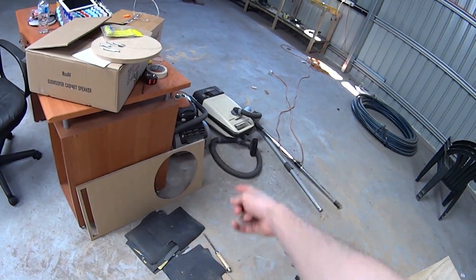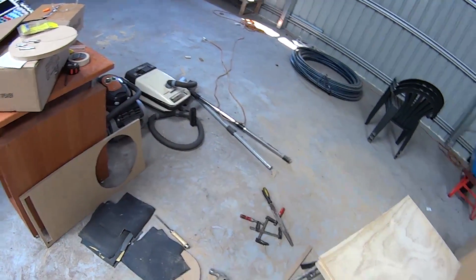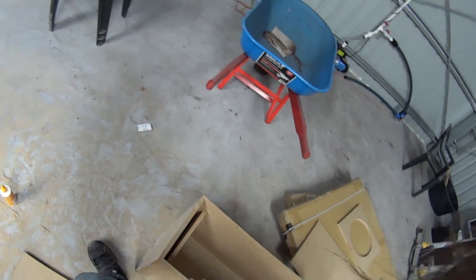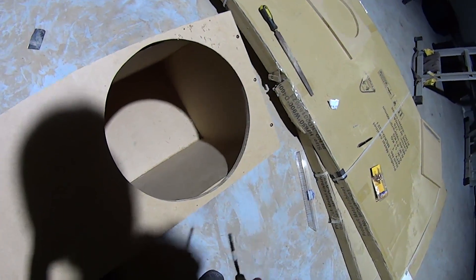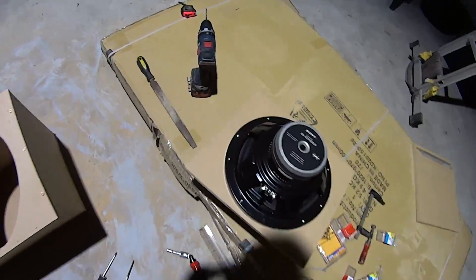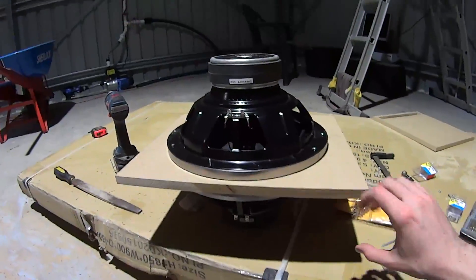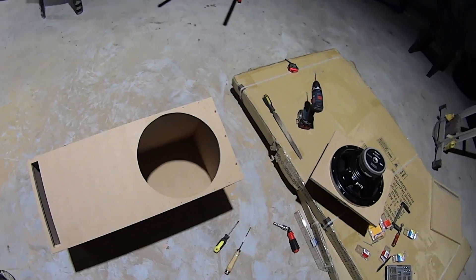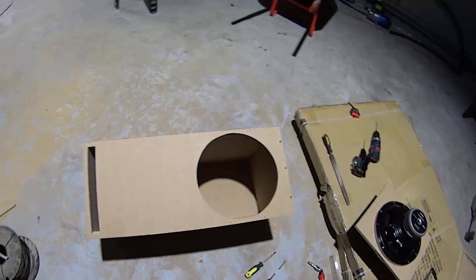I need to edge out a little bit more out of that. I'm pretty sure it should be right, close enough. What are these called — chisel. That looks to be more than 16mm. This is basically how I'm going to mount the subs. Slightly skewiff but that's good, that'll work probably.